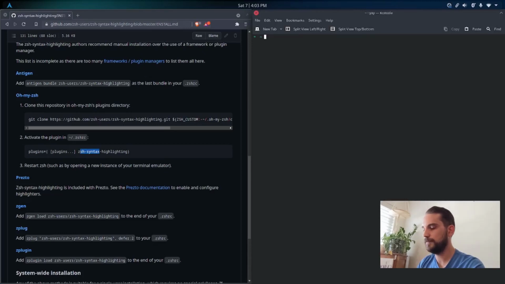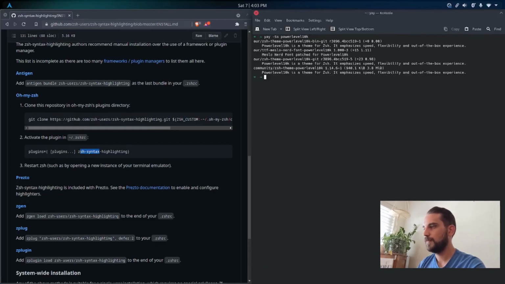Clear the terminal, Control-L. And then we're going to search for Powerlevel10k. And we want the TTF right here, this font. So yay -S ttf-meslo-nerd-font-powerlevel10k.